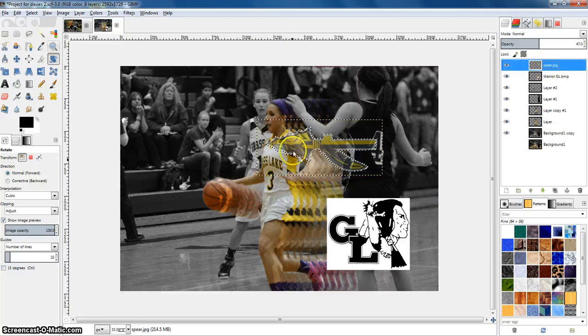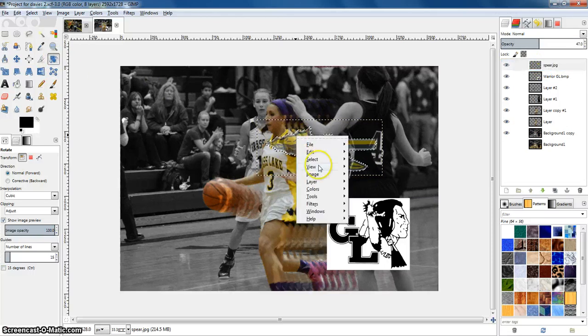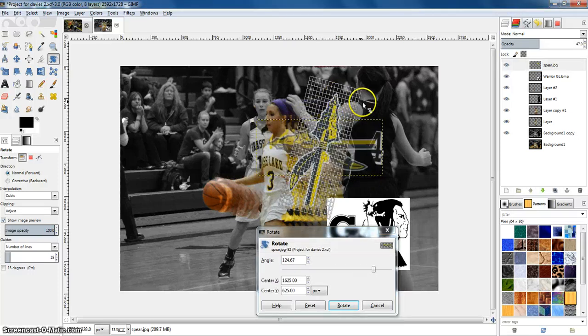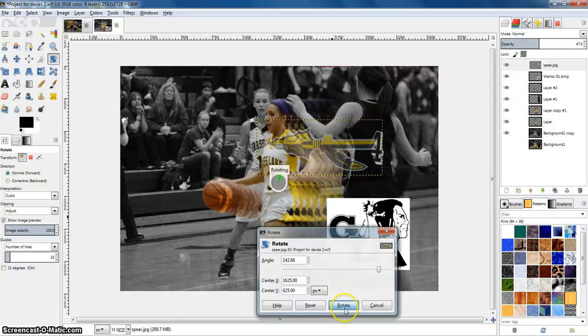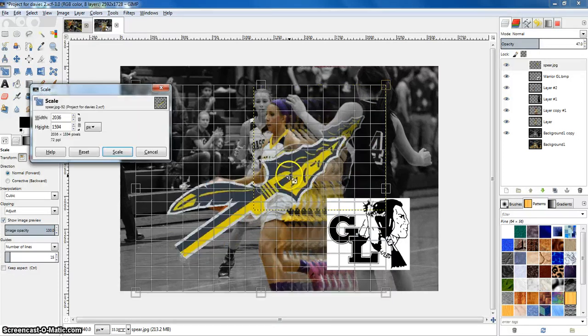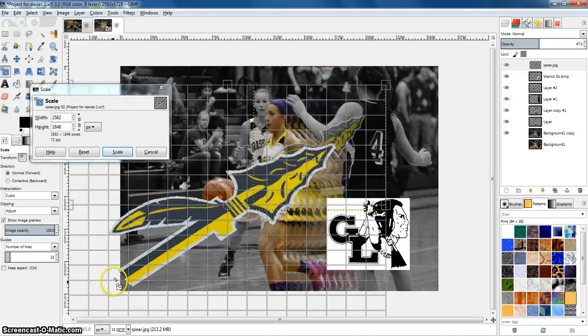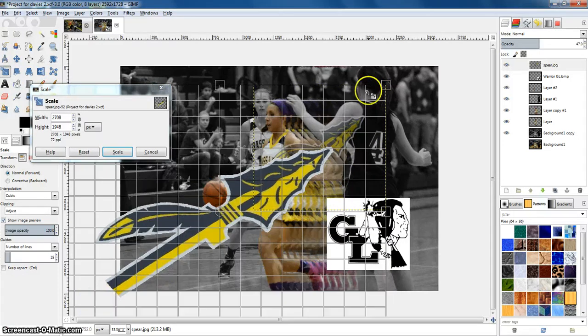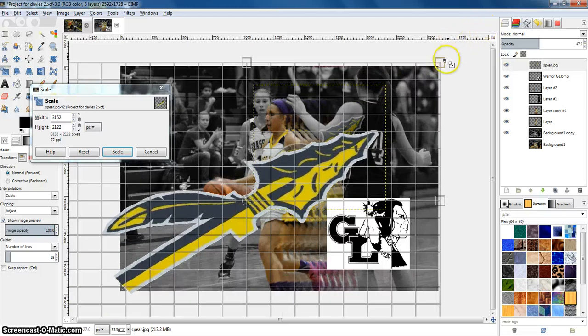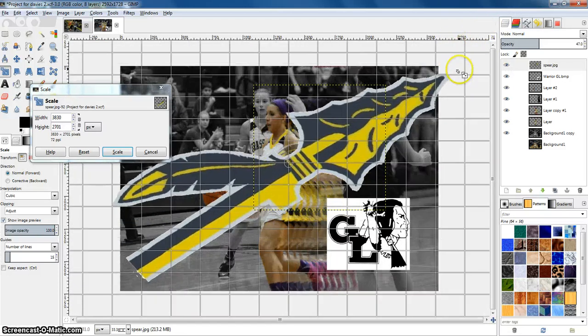Something happened there. I'm not quite sure what. Oh, you have to unselect it first of all. Silly me. Alright. So yeah. Expand. You want the square to be outside of the image a bit, just so it looks a little bit nicer.